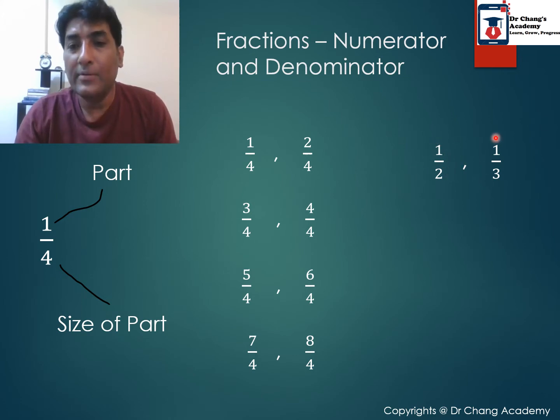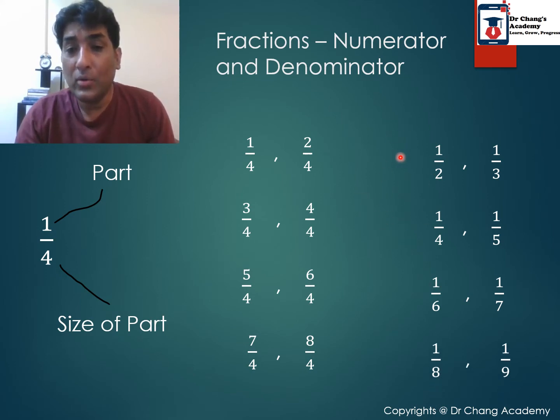Okay, so this one here is 1/3, this one is 1/4, this one is 1/5 because it is one out of 5 equal parts. So this here is 1/6 and 1/7. So that way, we can write. Here you can see that the one part that we want to show in all these fractions has different sizes because the denominator is different, and the denominator determines the size of the part or parts we want to show in the numerator.